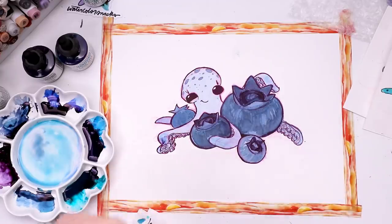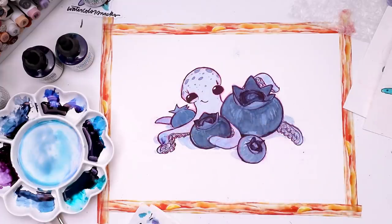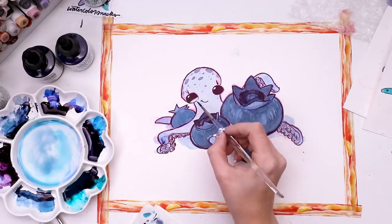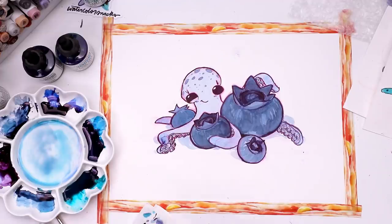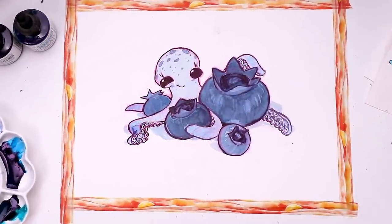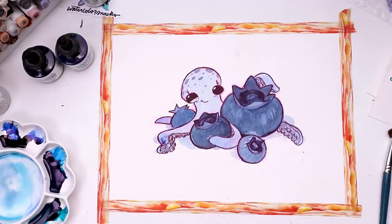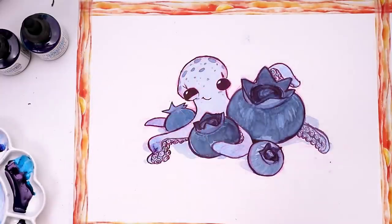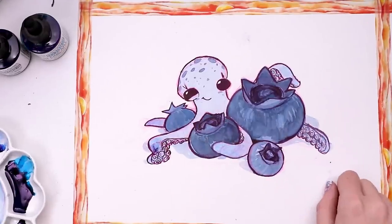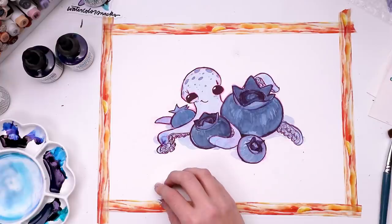I think that's it — oh wait, shadow. Payne's Gray again, just add like a little shadow. Ta-da! I think that's it. You know what I could do? I'll take this purple and add blushies. Alright, that is it. That does it for the day. I hope you're happy — I used watercolors. Honestly, I'm kind of happy myself to be able to do it because I know it's always interesting to try new art supplies and to revisit ones that you think you hate — which, hate's a strong word, okay? These aren't pastels, they don't make me itchy. So we're fine, we're on good terms. I do struggle with the art supply, but there you have it.